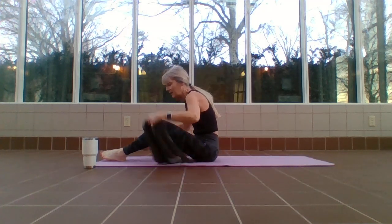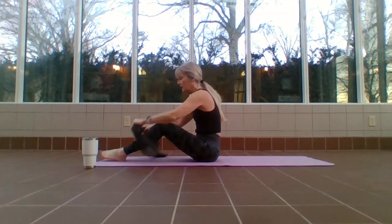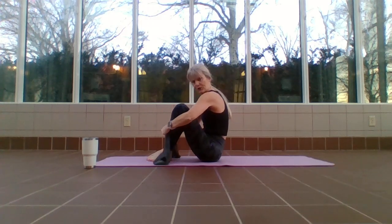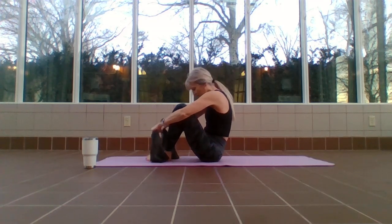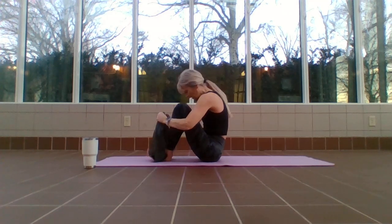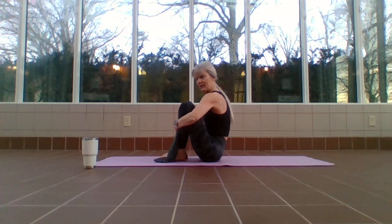Okay, so now I'm going to take this band. I'm going to fold it in half. I'm going to pull my shins in towards my feet. I've got a close grip on my band, so I only have my hands a couple inches apart, so I can have this tight grip with my arms around my outer thighs. But it's holding it here like a strap. Pull the feet closer in towards your seat.